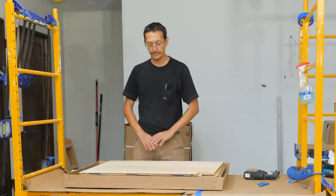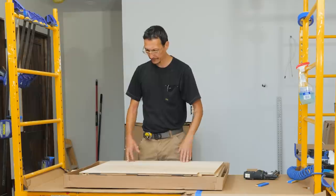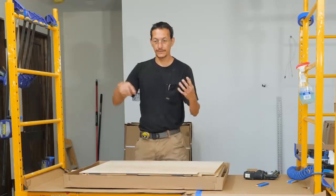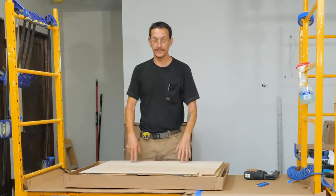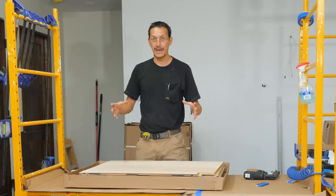Now these go together much differently. We're actually going to assemble this on the floor, and we have to make sure that we get the Lazy Susan shelves, the actual rotating part, mounted on the shelf part and get those installed into the cabinet as we build the cabinet, because you can't do it once the box is built.